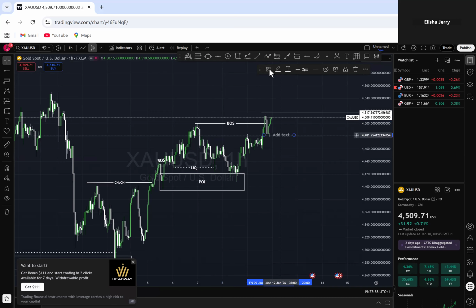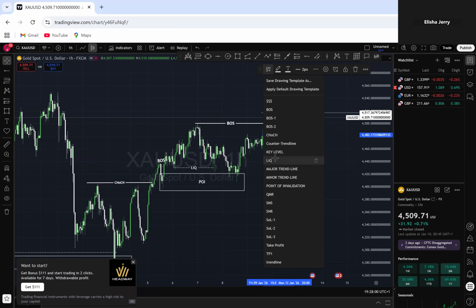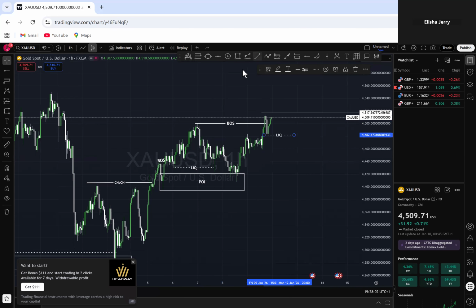The next thing you want to look out for is your liquidity, right? And then we have a point of interest here. Now, this would mean that we have a break of structure point of interest. Now, if you want to read the storyline, you want to pay attention to the trend that led to all of this range.